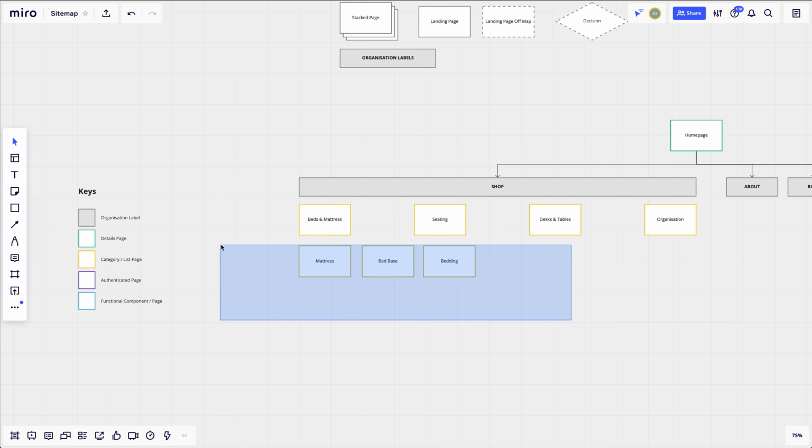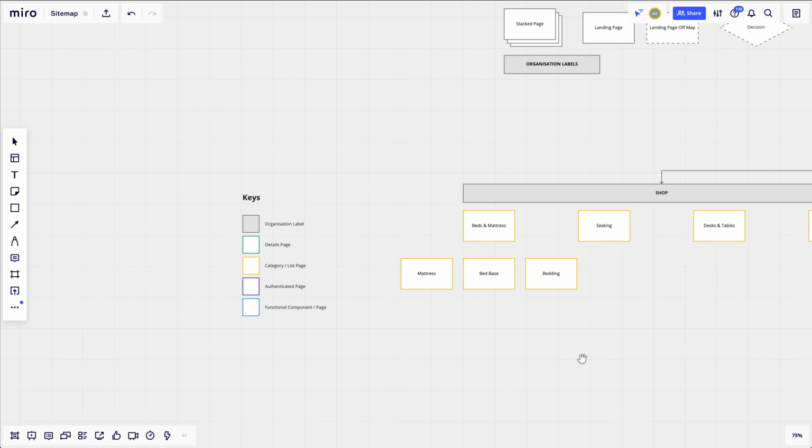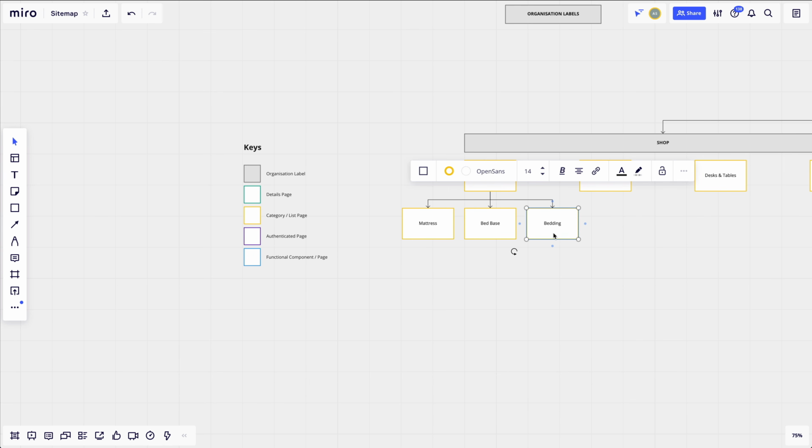Perfect. Oops. I'm just going to select these and make sure that they're equally distanced apart, and I'm going to throw all of them underneath this guy over here. Perfect. And I'm going to connect to them from here, right? So the same type of a connection. I do want the arrow on because that's how you get access to each of these pages via that category page. And these are still category pages at this point because they're going to represent all the different types of mattresses and everything that we have.